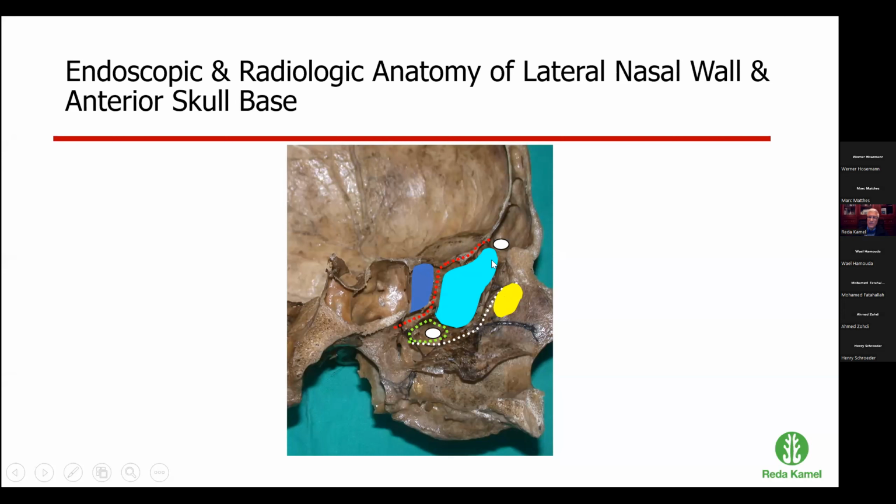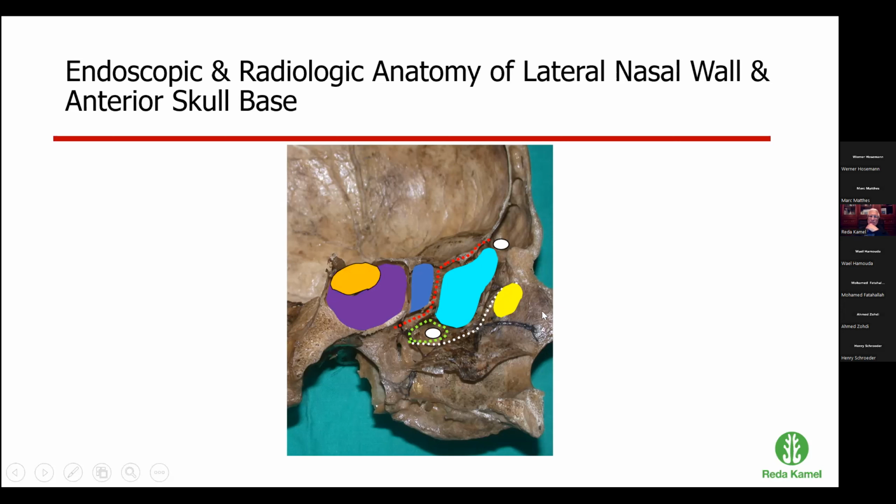The frontal sinus ostium is located at the agger nasi angle, anterior and superior. The anatomy again, working together with the rhinologist will definitely offer you a very good chance to get effective and safe endoscopic sinus surgery. Then we have the sphenoid sinus just behind, and the sella up and posterior.